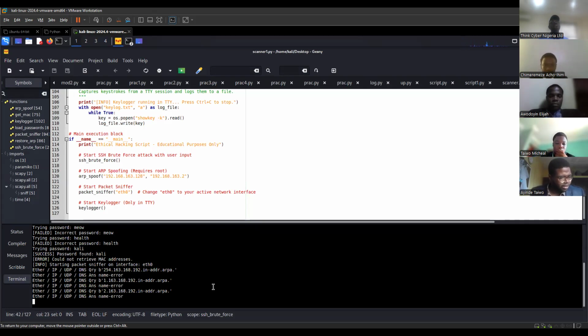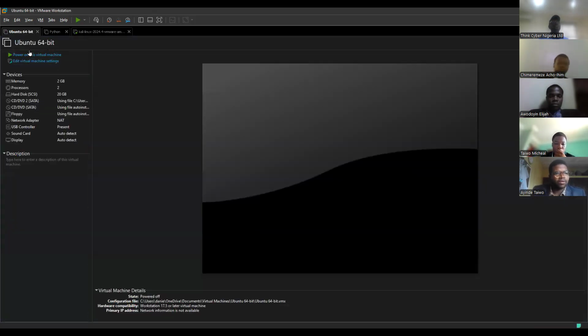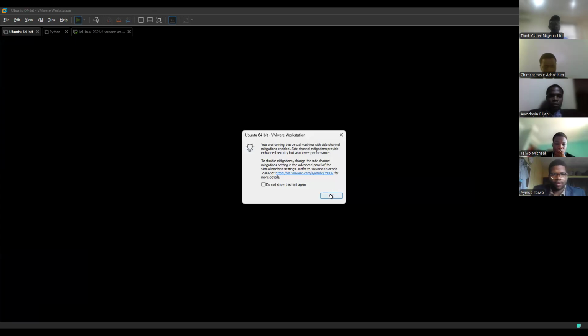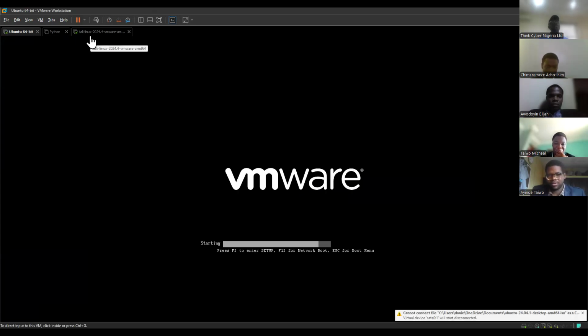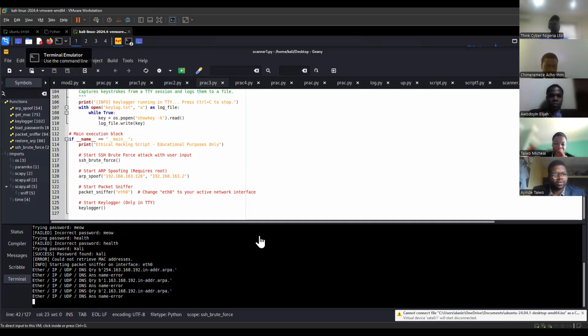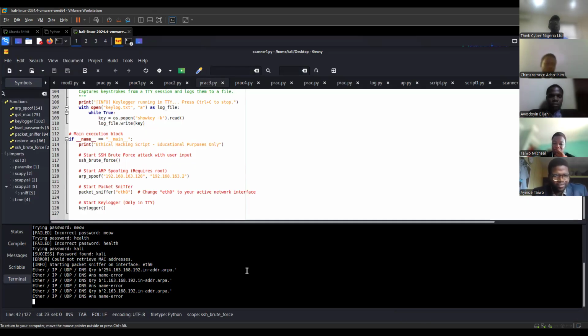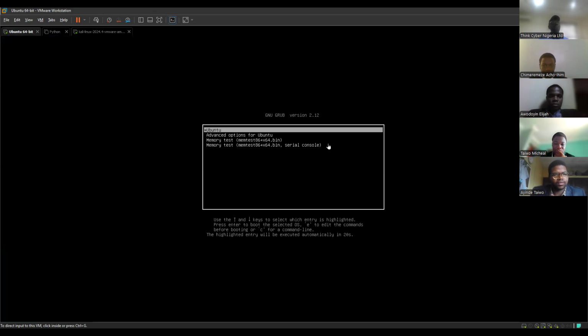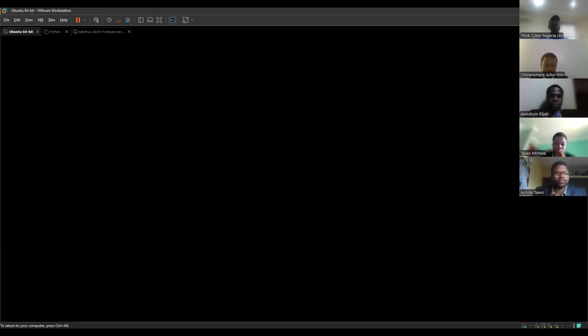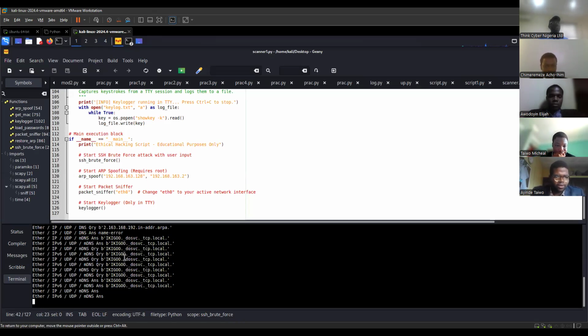If I connect another device, trying to launch another virtual machine so that we can see more packets being captured. So it's there to capture.